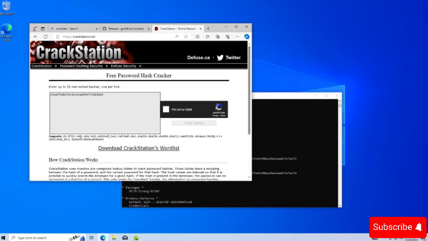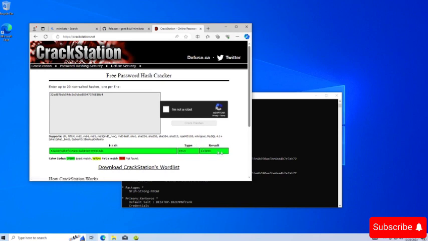You can use crackstation.net or John the Ripper. For this example, let's just use crackstation.net, click crack hash, and you'll see it cracked the hash, and we see that the password for this user is 123456. Now we cracked the password hash. For this to work, you need to have administrator access on the computer. If you have administrator, you can crack all the passwords of any user in the system using the Mimikatz tool.